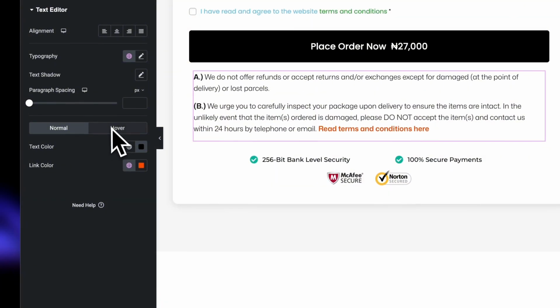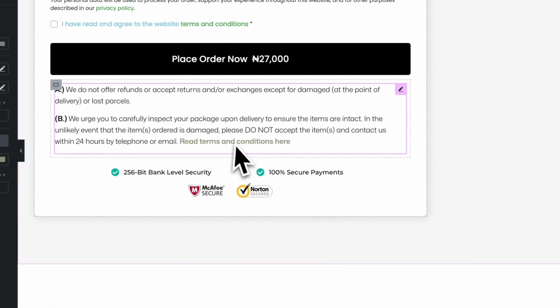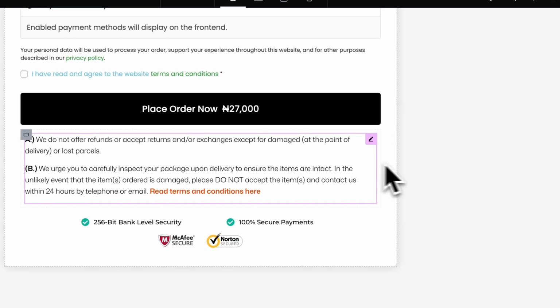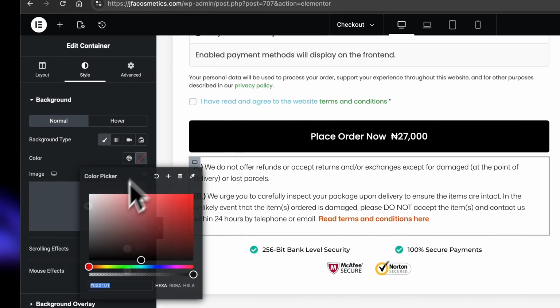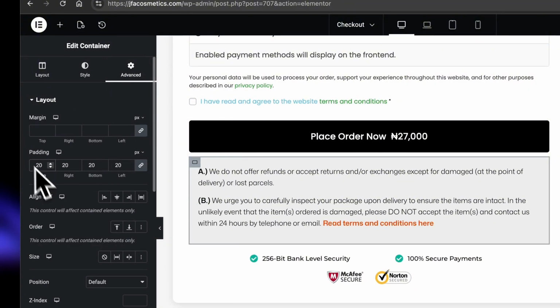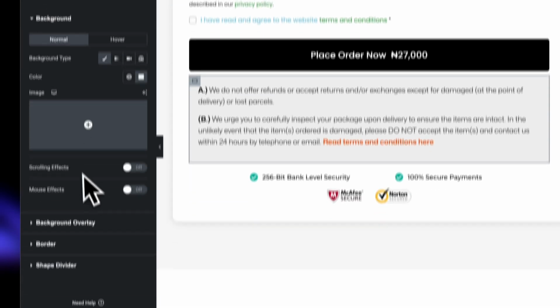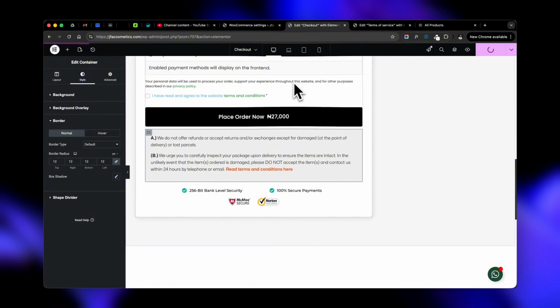Go to styling again. On hover, what do you want this to be? The color of this link, we want on hover to be green. So when users hover on it, it makes more sense that way. You can further style it by giving it its own distinct background. I like giving it a little light gray, and I like giving it a space around itself, like 20 pixels, and I like giving it a curve, right? Border radius, just a tiny little border radius curve, and we save our work.